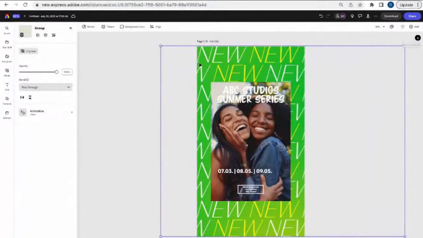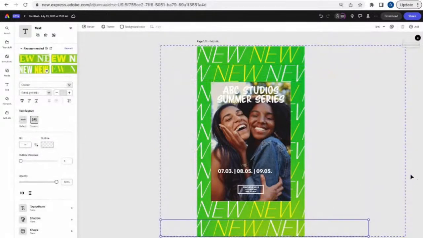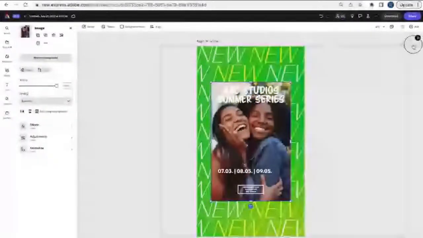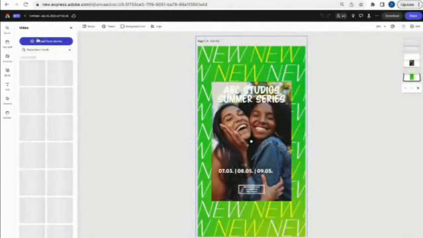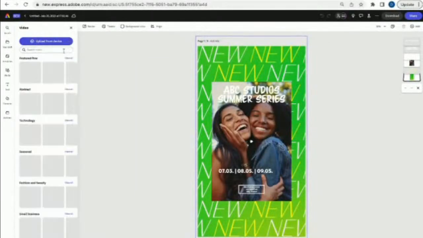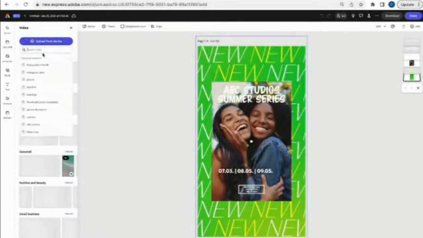But something else that we can do. Let's select our background here. Let's say we want to go ahead and change this color. And we wanted to go into, let's say that we want to change the color to gradient again.